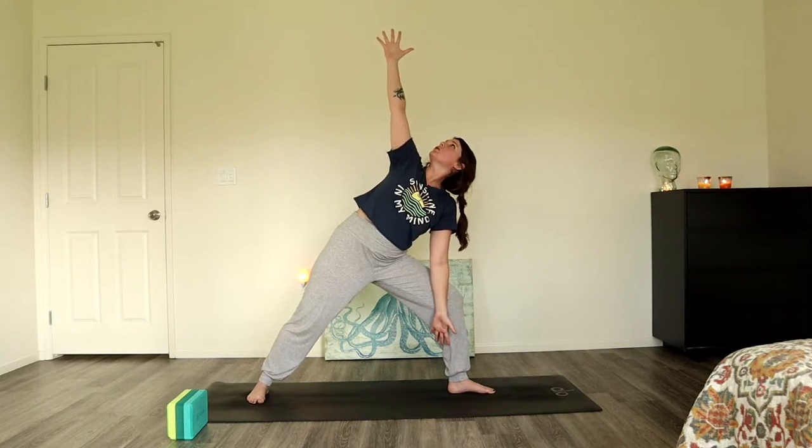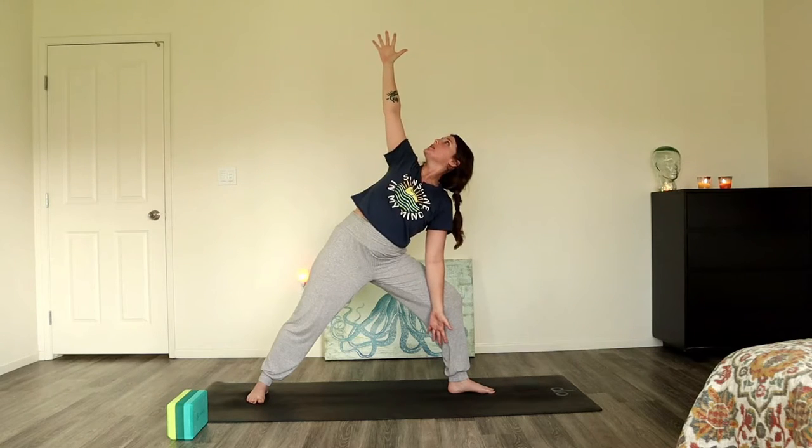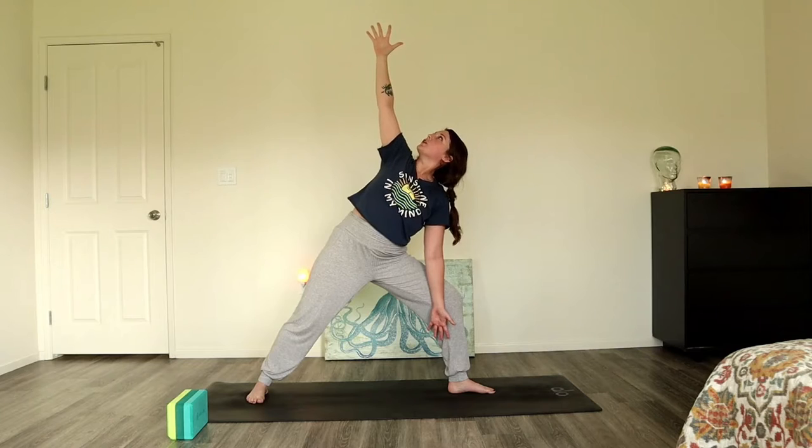Exhale, reach forward. Bring your front arm down towards your mat, your back arm towards the sky. Squeeze your shoulder blades together to open up through your shoulders. Take an inhale. Hold for your exhale.